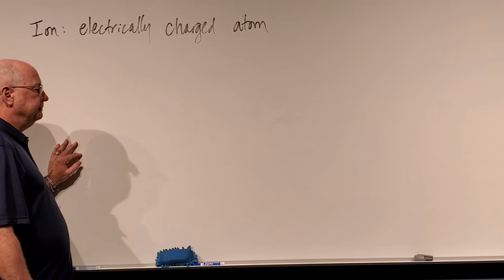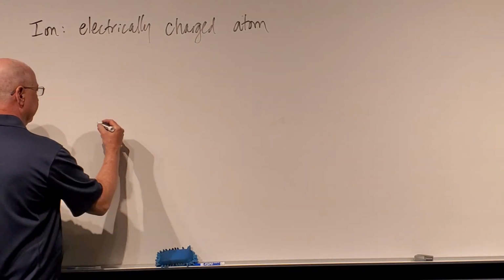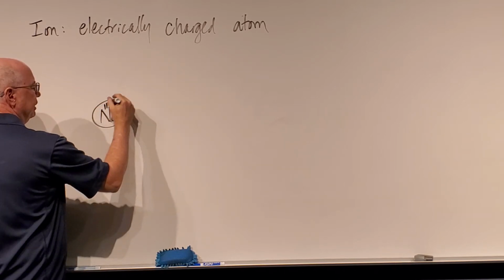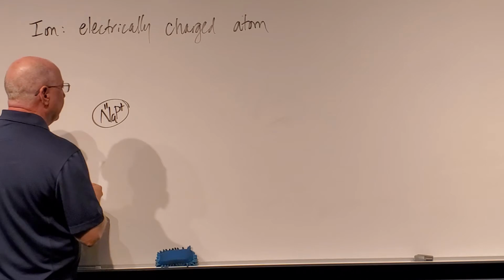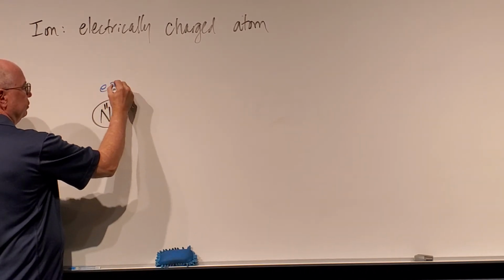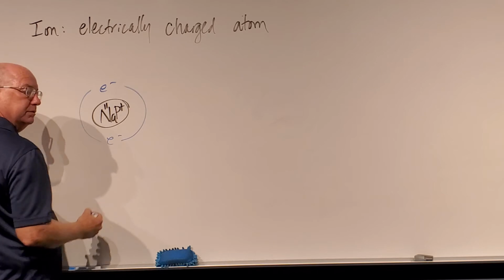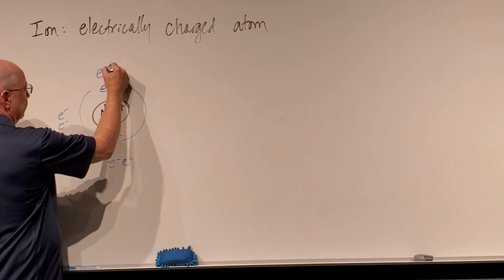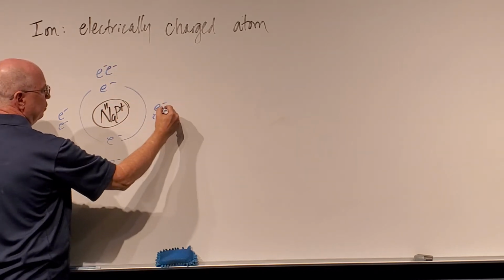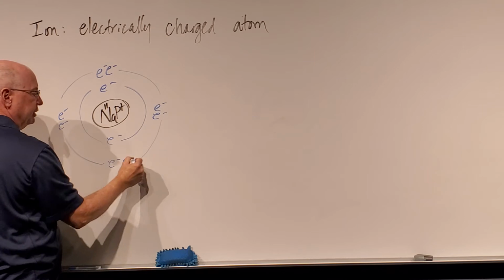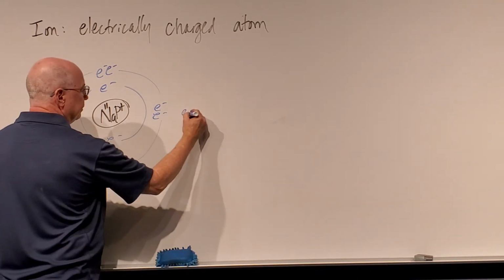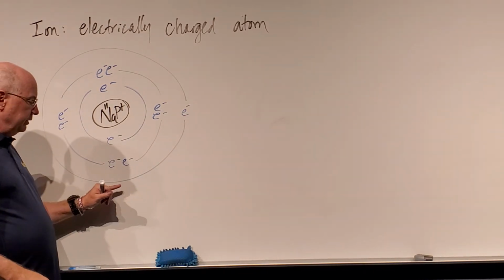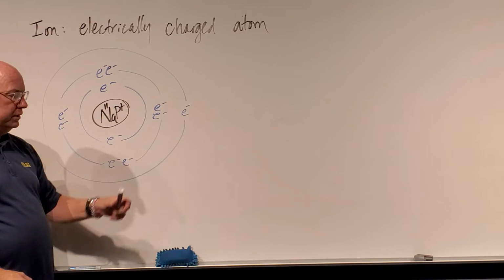Okay? Now, if I were to draw sodium again, so we said sodium has the atomic number 11, so it's going to have 11 protons in its nucleus. And it's going to have 11 electrons. There's 2 electrons according to the 2-8-8 rule in the first orbital. There's going to be 8 electrons in the second orbital, because that's the most that it can hold based on some physics. And there's going to be a single electron to give me 11 electrons in the third orbital. This outermost orbital, called the valence orbital, has only one electron.